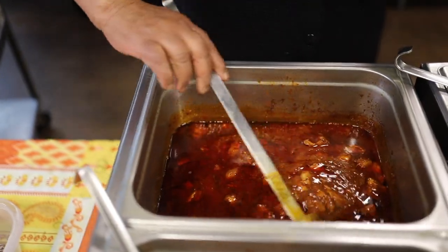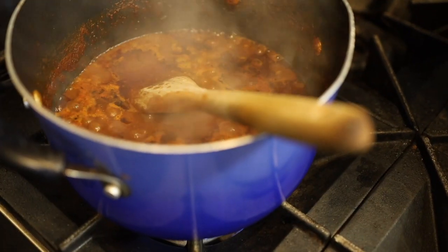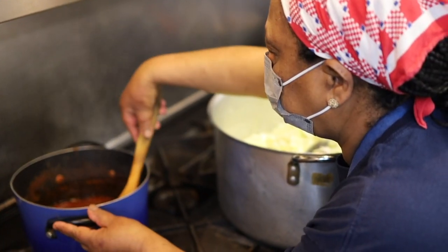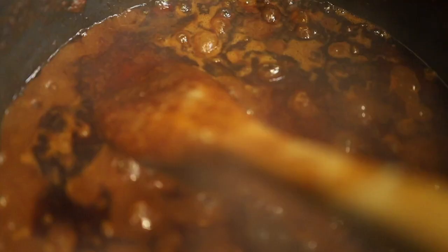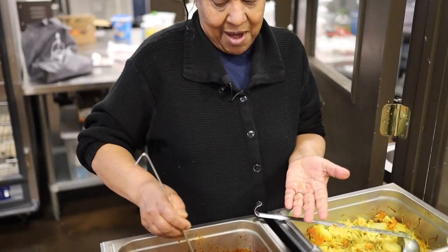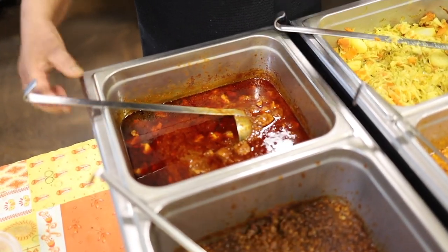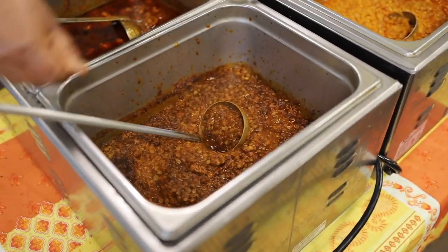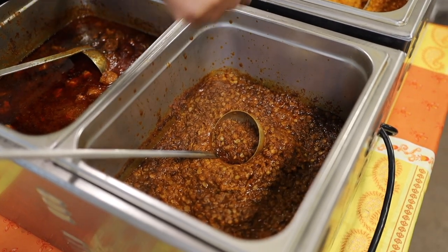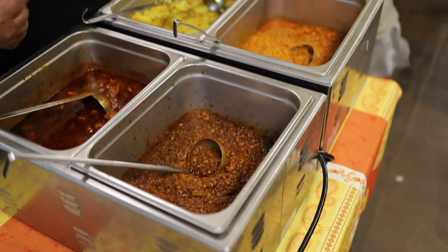This is the chicken dish that I have. If you go back at home, you won't find the chicken cut in cubes — we serve the whole chicken, we cut it into 12 pieces, we make the stew and cook it. So I came up with this idea of cutting the chicken and cooking it. This is the other dish — it's a spicy lentil, and these three dishes are vegan vegetarian. This is the only meat dish that I have.